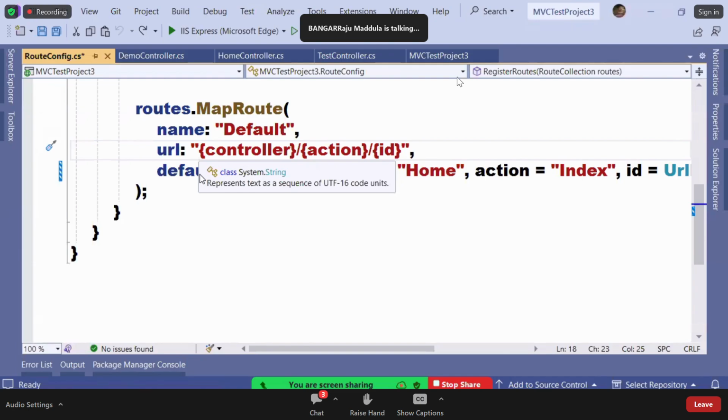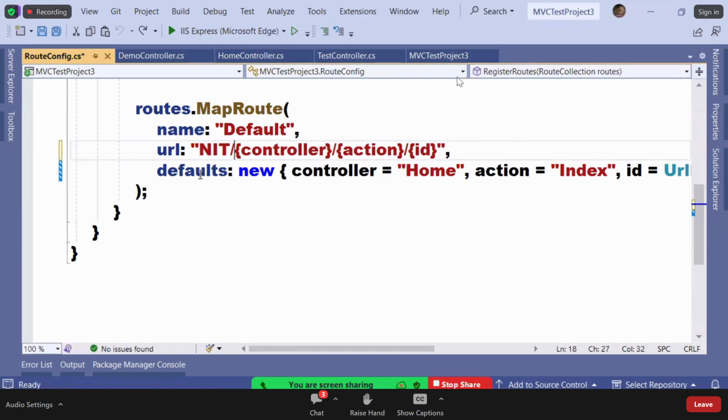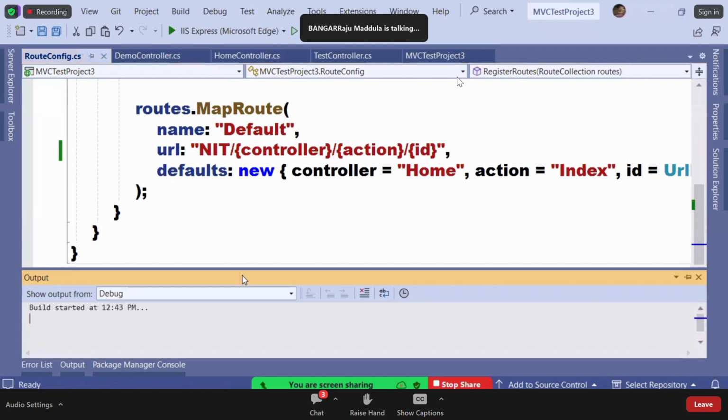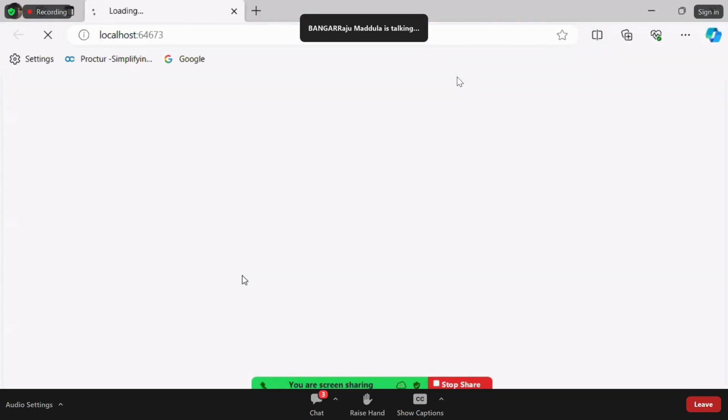For example, watch what I tell you in comparison to static. Static means the URL should contain MVC now. Now, this is not launching. Watch.